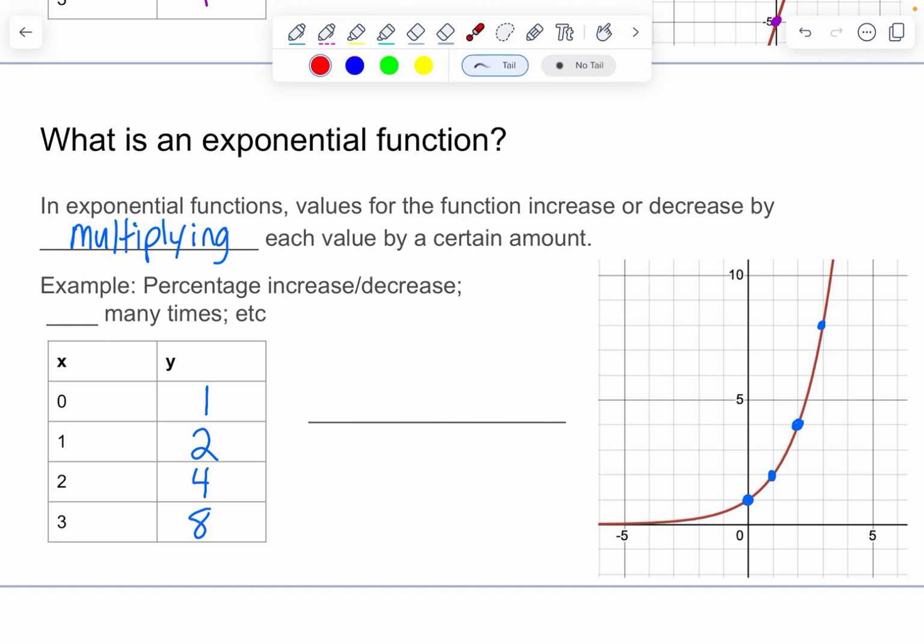And so we no longer have an addition pattern, because this would be +1, I'm sorry, +1, +2, +4. So not really an addition pattern in that. But there is a multiplication pattern here of times 2. 1 times 2 is 2. 2 times 2 is 4. 4 times 2 is 8. That's what makes this exponential.